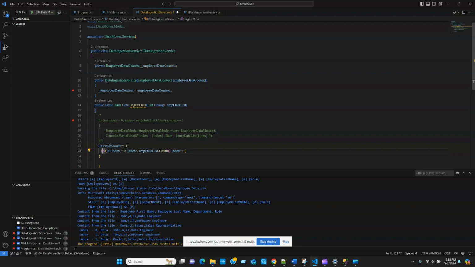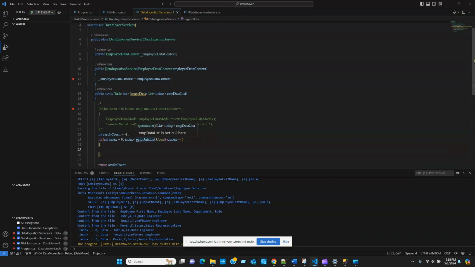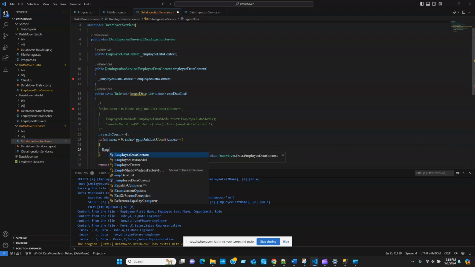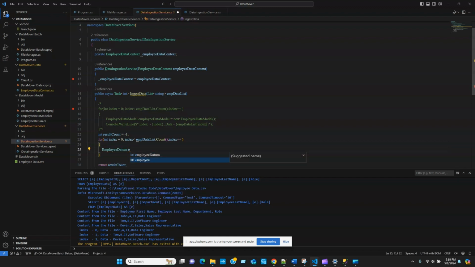So in the last video we spoke about the for loop. What we are trying to do is iterate the collection and grab each value, and then we were assigning it to the user defined model, but we're not going to use this model. We're going to use the model that was created by the scaffolding. That's going to be employee data. So here we have to initialize an object of type employee data. So we are using the new keyword.